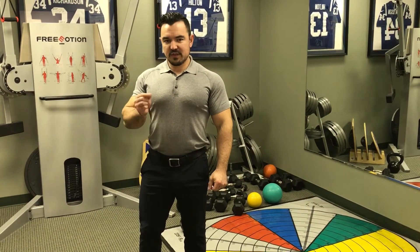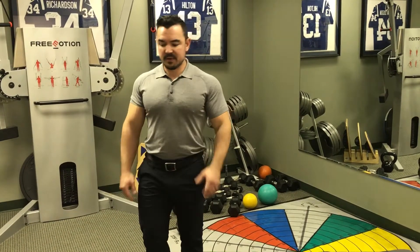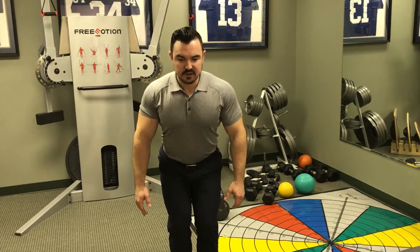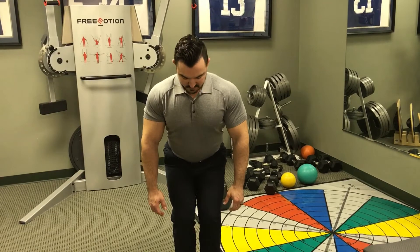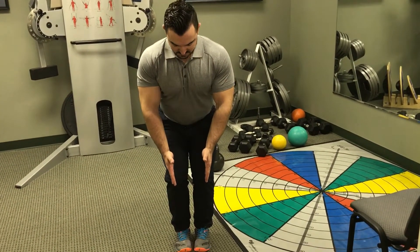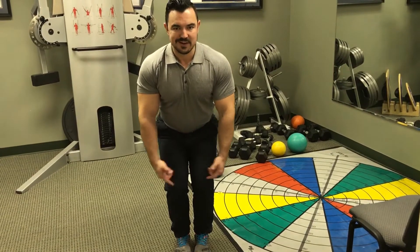So we'll kind of review the chair pose. I'm not a yoga expert or yoga instructor by any means, but typically I'll do it from the front first. Typically a chair pose is going to be kind of like this — it's kind of like that skiing type position. You're going to be here. They like to keep a narrow foot placement. Knees go forward a little bit, which I don't like.